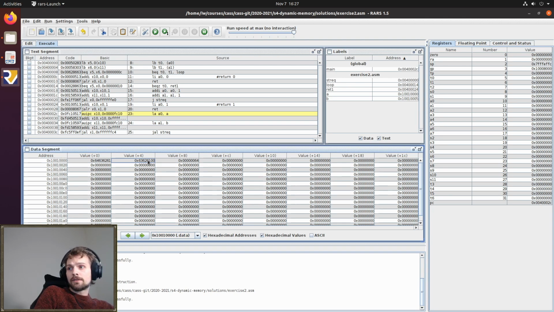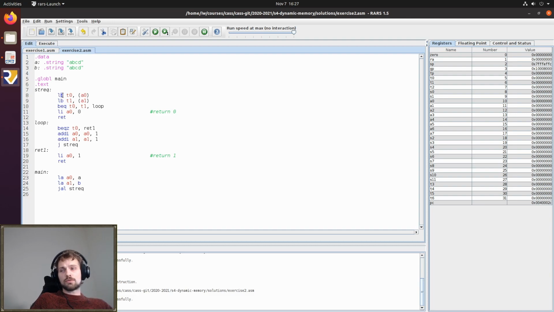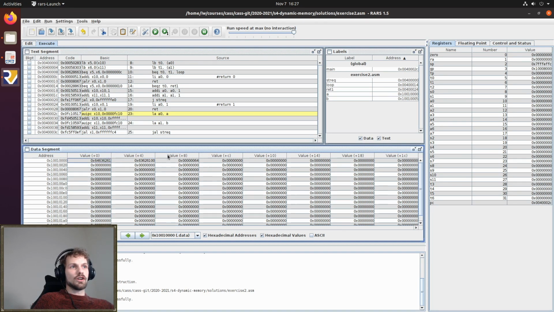That means this string is not stored at a location which is a multiple of 4. We might have explained this in the past, but I don't think so. LW only works with addresses that are multiples of 4. That's called word alignment. All of the addresses you see here are multiples of 4, and those words you can load. But you cannot write an LW instruction that reads these 2 bytes and also these 2 bytes.